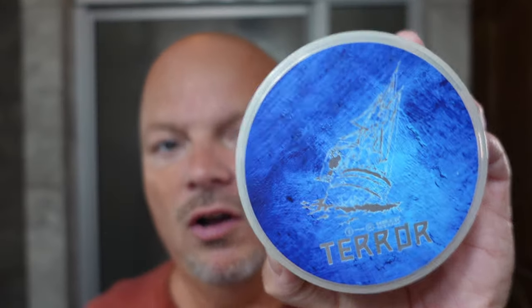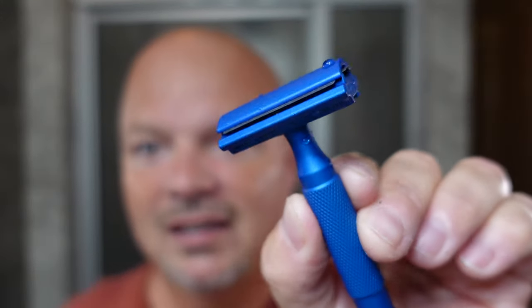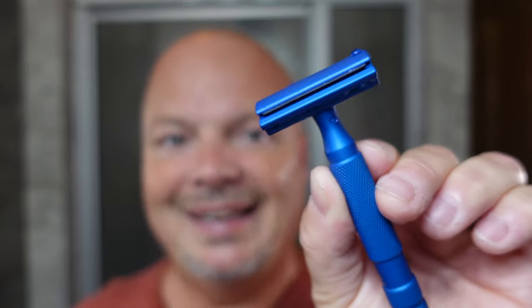We are back. Off camera we did a warm water rinse to remove the soap, and then we applied our PAA alum. There was no stinging or tingling — that was a super smooth shave with no nicks, cuts, creepers, weepers, irritation, bubbles, or troubles. Following the alum, we did a cool water rinse and then dried off with our Lancaster towel prior to applying the Thayers witch hazel. I had an excellent shave today with Barrister and Mann Terror. Thank you for recommending it. In terms of the label — awesome. Soap quality — awesome. The cooling — I did end up getting some light cooling, but it was not a face freezer for me.